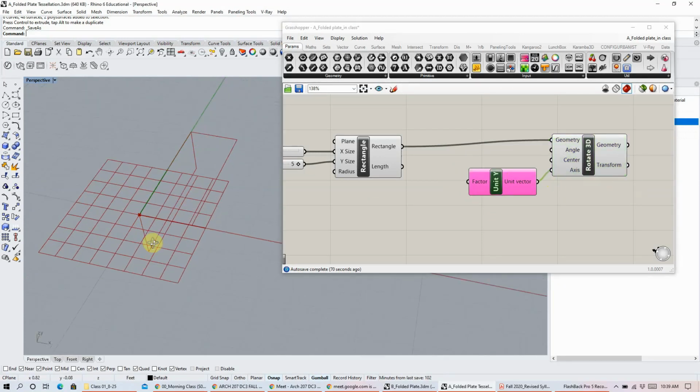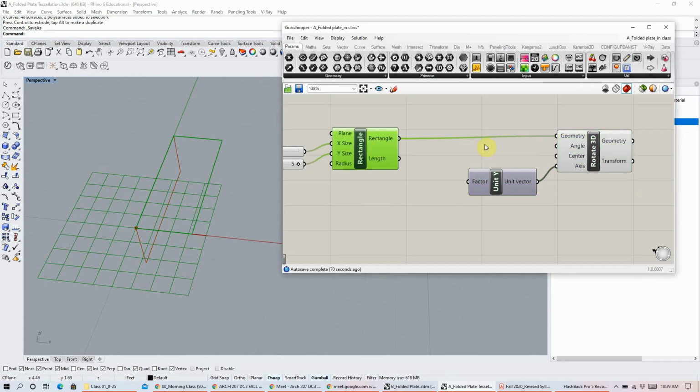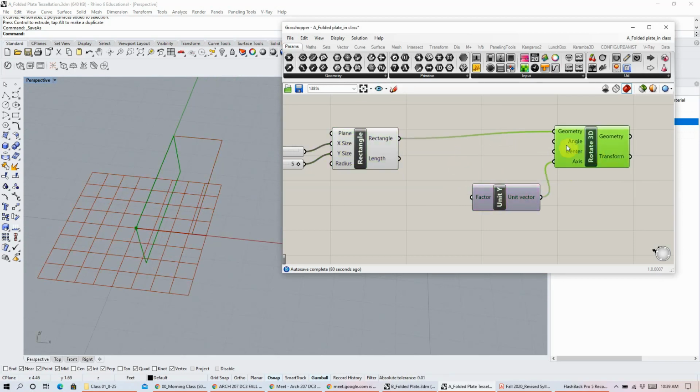Okay, so it looks like it's rotating about the correct axis. However, we need to find the correct angle. So the angle here, these are always in radians. I know that other parts of the world might work in different units, but for us it's degrees, 360 degrees. So I need to do two things to control my angle. I need to type in the degree I want to rotate it.